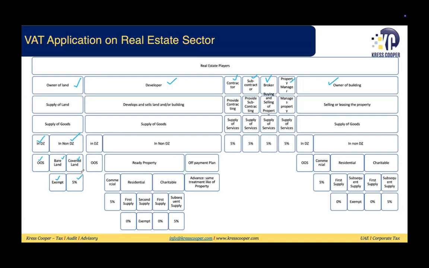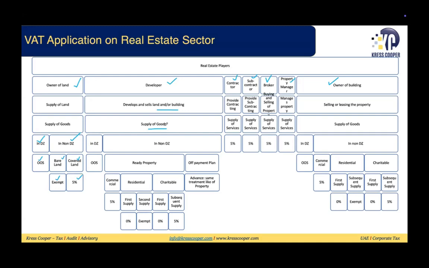Now coming to the developer, what are the developers usually doing? They are buying the plot of land from the owner, developing it, and then selling it. Now the developer develops and sells the land and building. Once they are selling the land and building, again, as I mentioned, the sale of the land and building is a supply of goods. This is not a supply of services. Even if this building is being given on lease by the developer, still, it will be considered a supply of goods. It will not be a supply of services. So leasing of real estate is also a supply of goods. Selling a plot of land is a supply of goods.